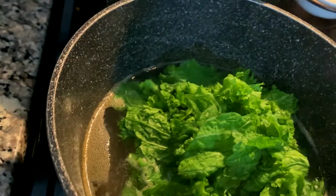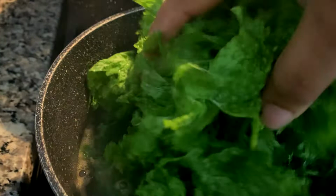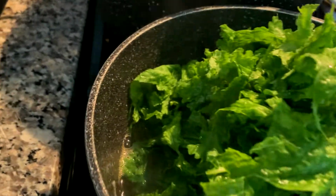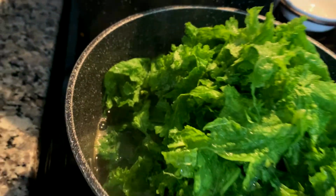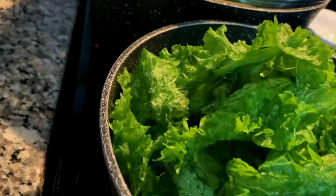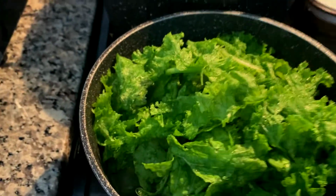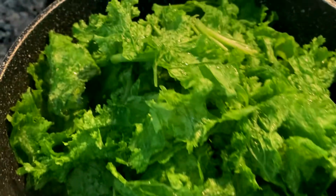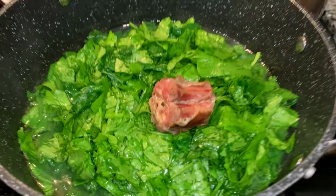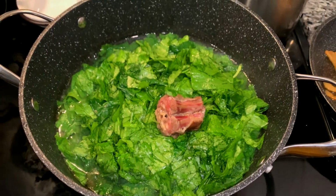These are mustard greens, so bright and beautiful. It's going to look like we're overfilling this pot, but these will cook down into almost nothing, very similar to the texture of cooked spinach. And it has a very delicious flavor. Some people, out of all three of these greens, do not like mustard greens the most, but I actually like all three of them. And you can definitely mix the three. So these are our turnip greens in here with a smoked turkey neck.